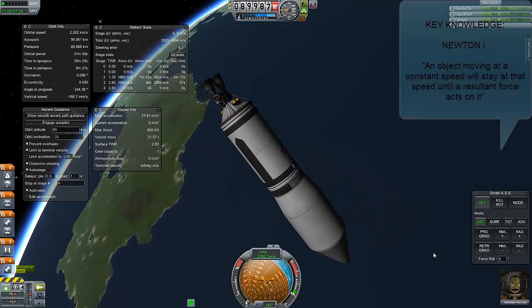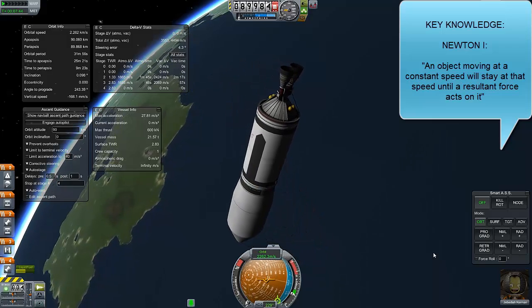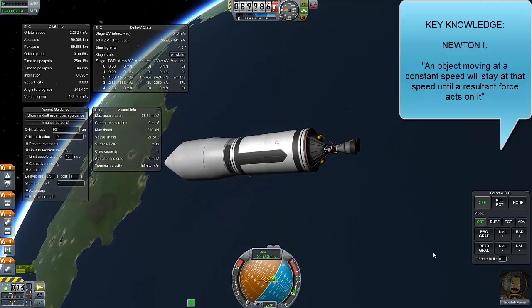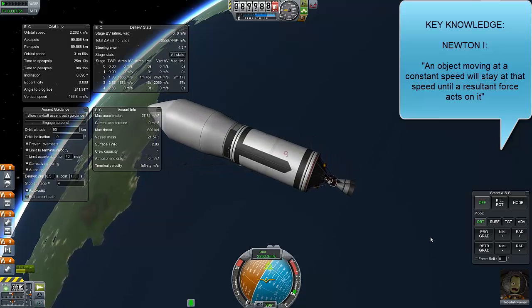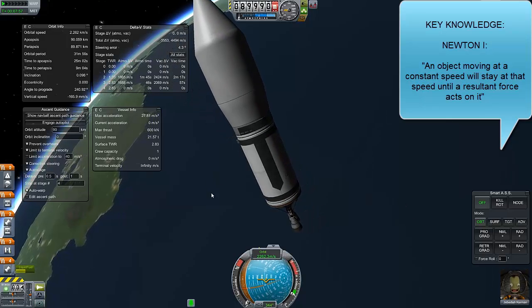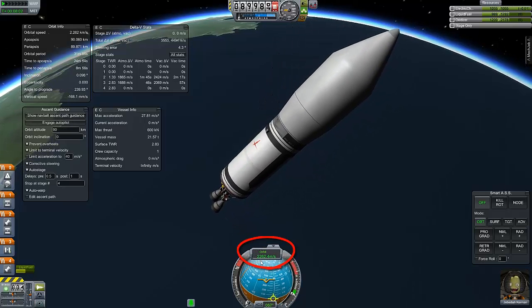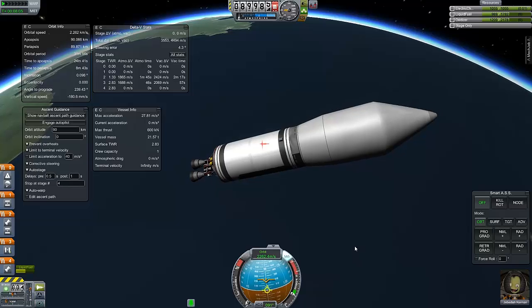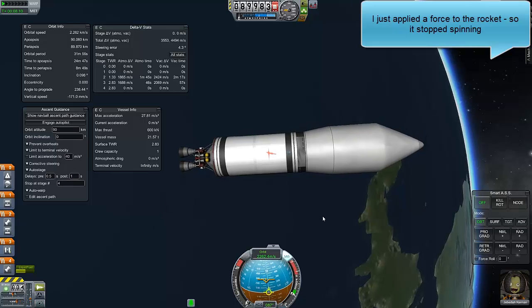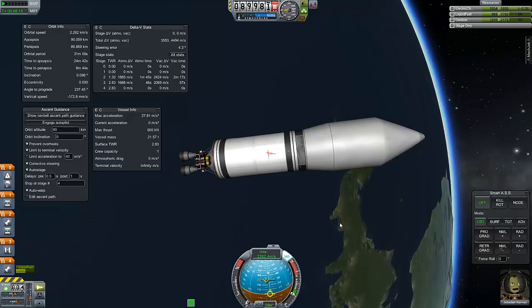Now this is because Newton's first law says an object moving at a constant speed will continue to move at that constant speed until a resultant force acts on it. Now, there's no resultant force on my rocket. It's out of the atmosphere, it's in free fall, and there's no air resistance. So it's just going to continue to spin. And you'll notice here it's still at a pretty much constant speed until I apply a resultant force, which I'm going to do now. There we go, the rocket won't do anything. So this is just the rocket's internal control system trying to spin it back into some sensible alignment.